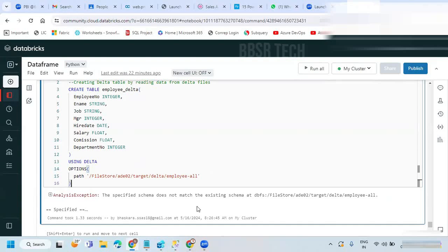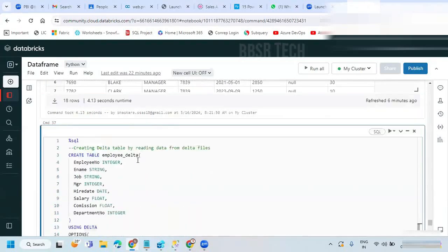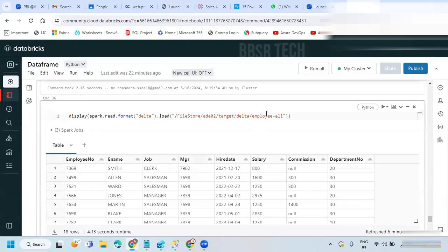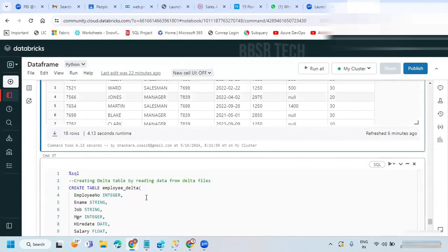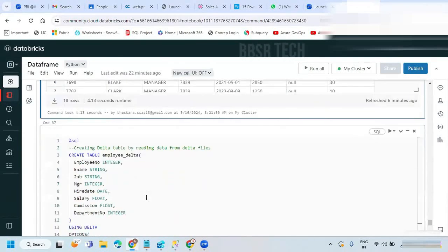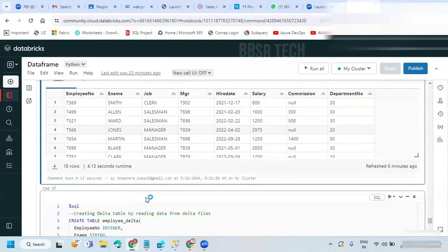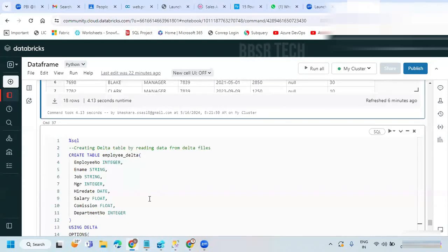The schema does not match the existing schema. File store target employee-r: employee number, ename, job, mgr, hire date, salary, commission, department number.